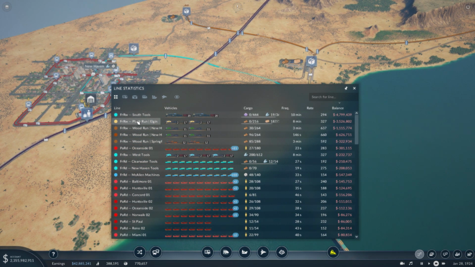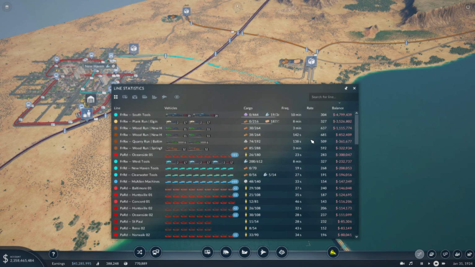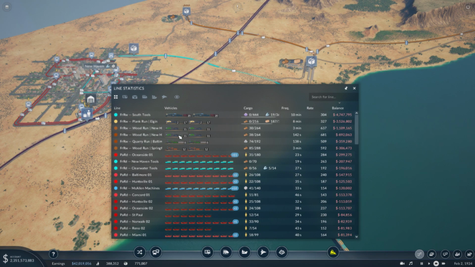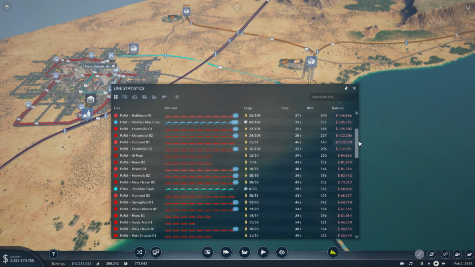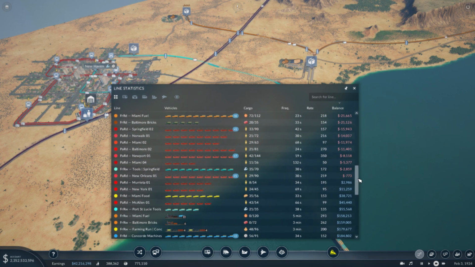So you can see that 1, 2, 3, 4, and I'm not sure what that one is, but those 4 there are the new ones, so we are going to just see what's going to happen. In fact, West Tools has just come up. That is a fairly new one, but not all too new. But you can see that there is a lot, and I do mean a lot, of red over here.